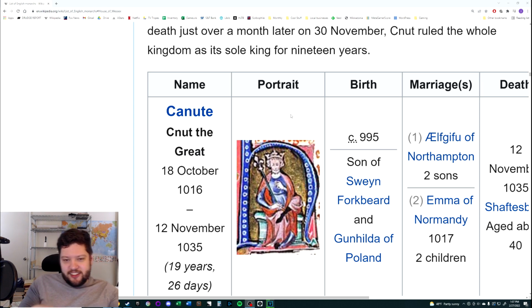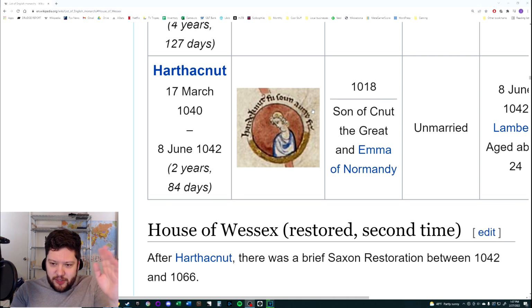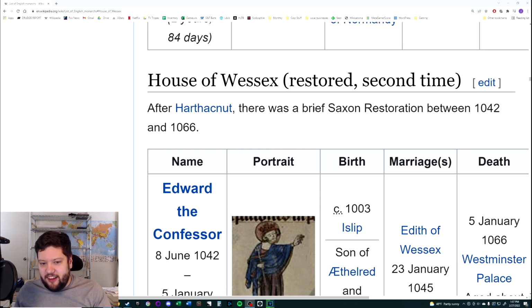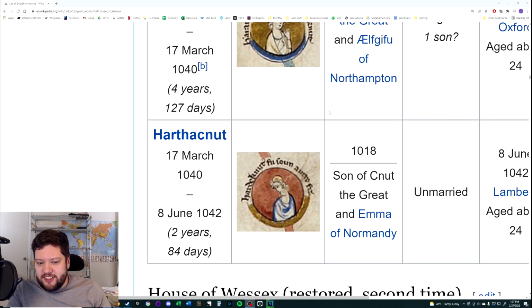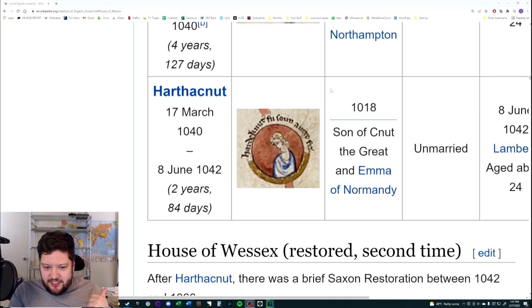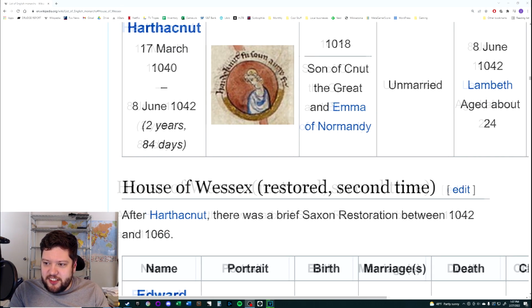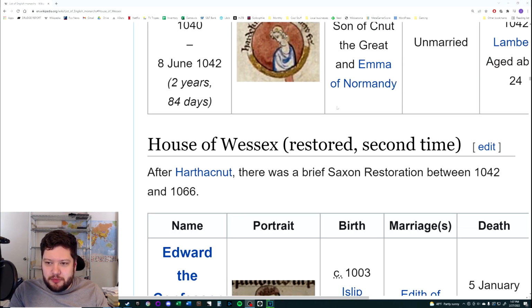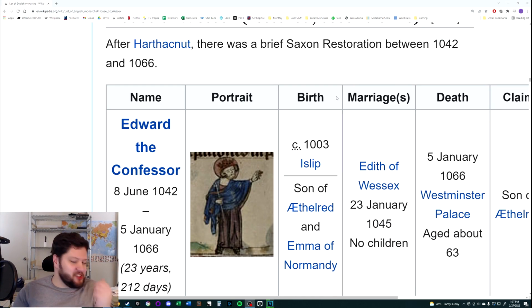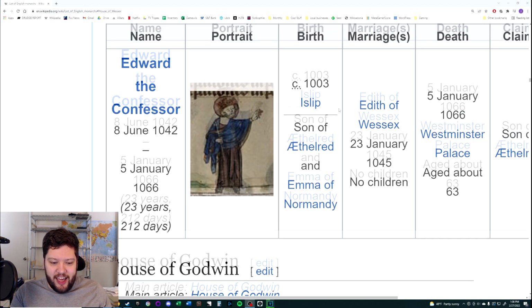So remember, we had Ethelred, and Ethelred gets knocked out by the Danes. He comes back. His son takes over. Sven's son comes back, takes over, right? And then we have that going on a little bit. And then two sons rule. His second son, Harthacnut, dies at the age of about 24, so probably violently. We get the House of Wessex again. The House of Wessex and the Danes, just fighting back and forth. Them and the Vikings, back and forth. Then we get Edward the Confessor.